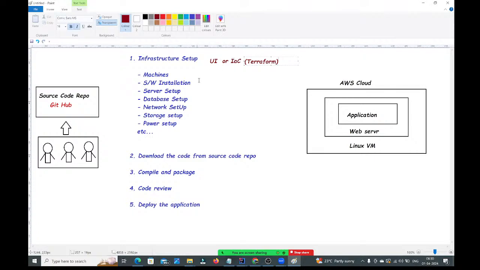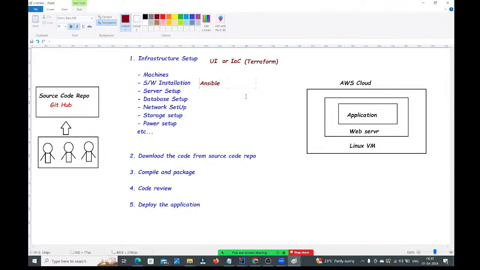What configuration management tool are you going to use? Here we are going to use Ansible. Ansible we are going to use as a configuration management tool. By using this Ansible, we will install the software in the virtual machines. To create the machines, we are using Terraform. To install the software, we are going to use Ansible. Then you guys know network, storage, power, servers, all these things are required, guys.